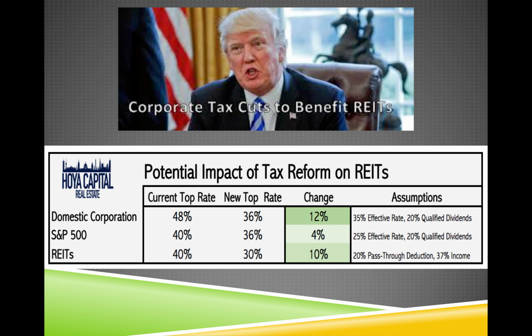The tax reform that occurred at the end of 2017 and was effective in 2018 basically says for certain shareholders of REITs that are held in taxable accounts, not IRA accounts, not 401k accounts, if you are at the top income tax rate, then you get to exclude 20% of dividends from certain businesses, including REITs, from that. So basically, if I owned a REIT and it generated, let's say, $1,000 of income for me, I could exclude from my income $200 and only have to report on my income tax return, at least for purposes of determining taxable income, $800 of that. That's a very significant tax advantage that happened.